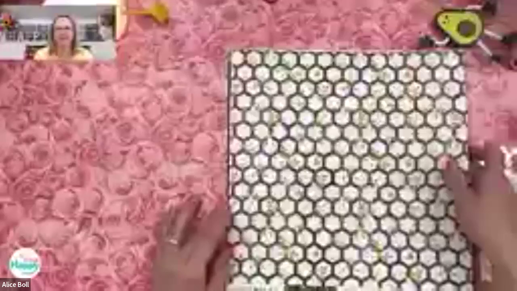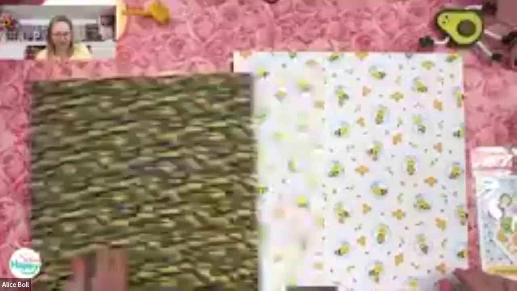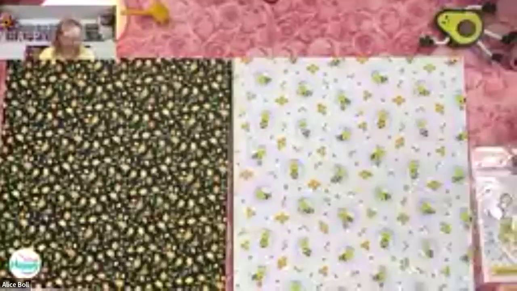Right? More hexagons. Good thing they're back on the permanent list now. Hmm. My goodness. And then we've got a dark background floral. And then we've got these cute little bees.